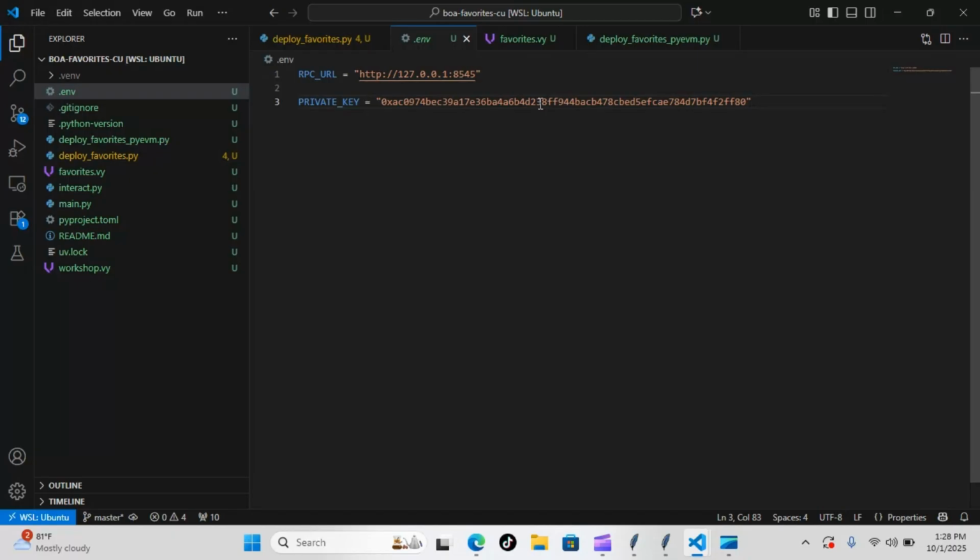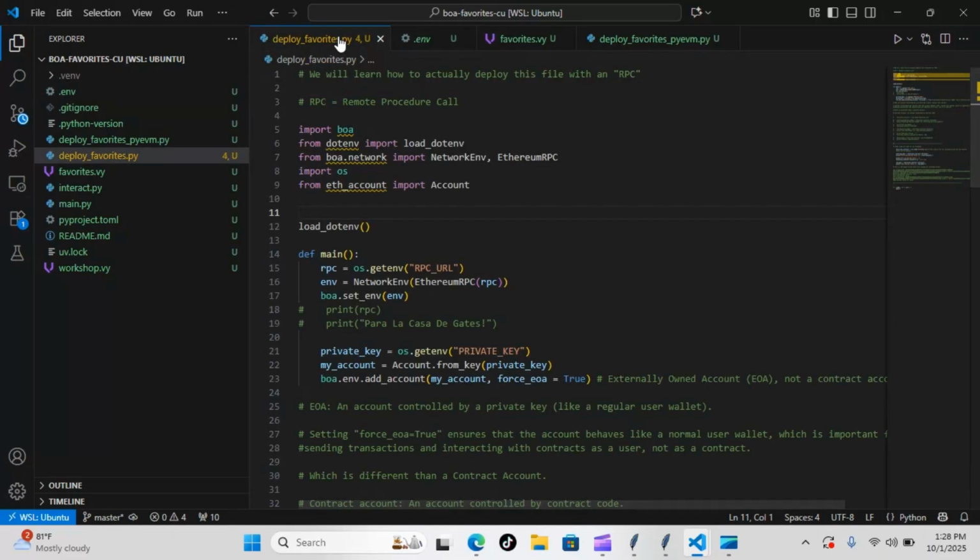I just want to show you guys what it looks like when we store our RPC_URL as a variable to hold our port number. We can go back to our deploy_favorites.py file, and you can see where we're using the RPC URL as a variable, so we don't have to plug in that entire port number. We can use the variable we have it stored to for shortcuts, to make our code a lot easier to read and a lot easier to handle.